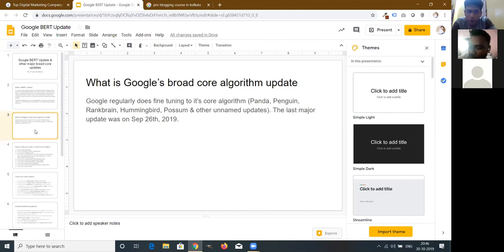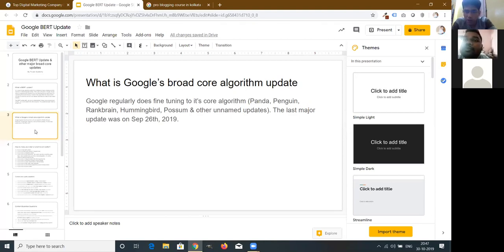What will happen? People will not love it. Even if the subject is quite good, people will not love reading it. So obviously the style, the user experience factor, is important. Google's broad core algorithm is a regular update on these four points, where Google always does fine tuning, and this is called the broad core algorithm.